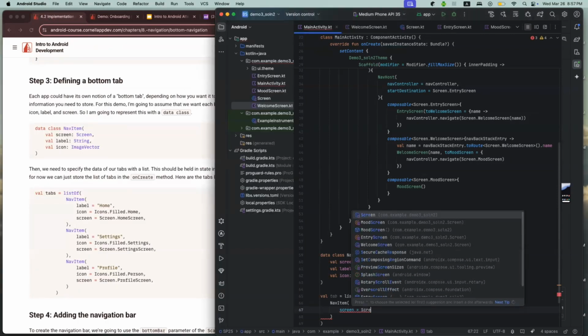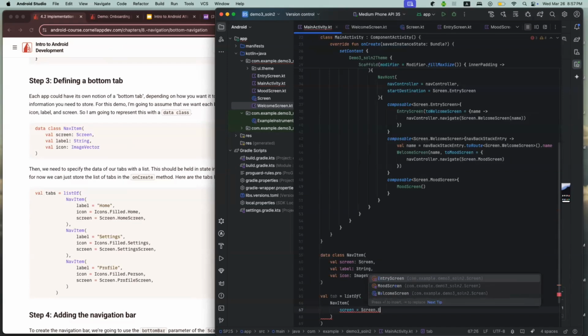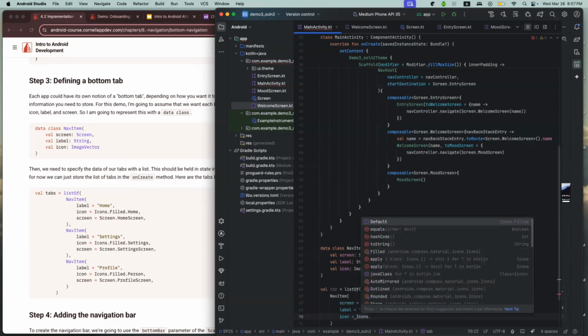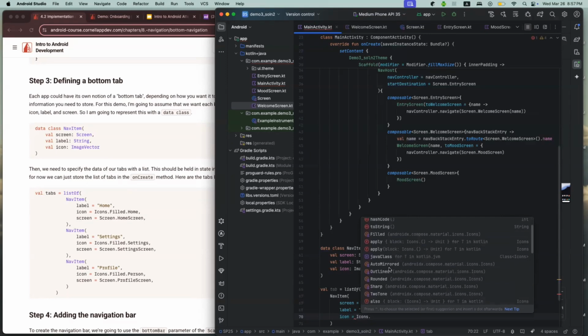So we can say screen, entry screen, label is home, and icon. So icons is just an icon library within, I guess, Kotlin.